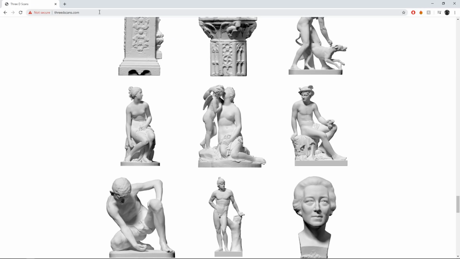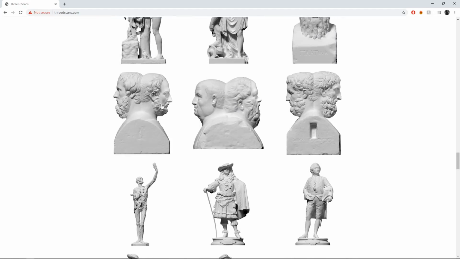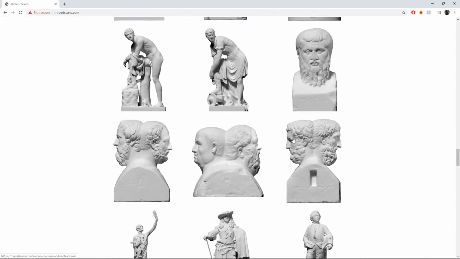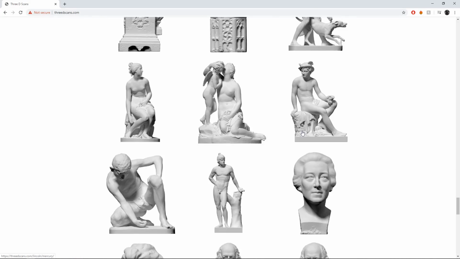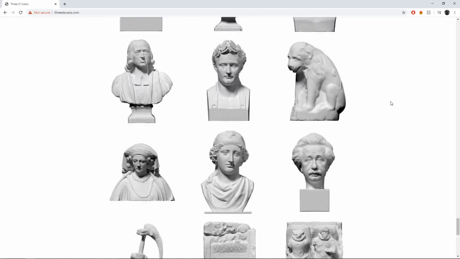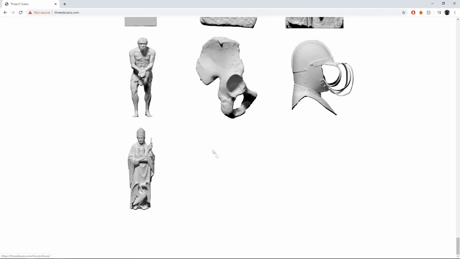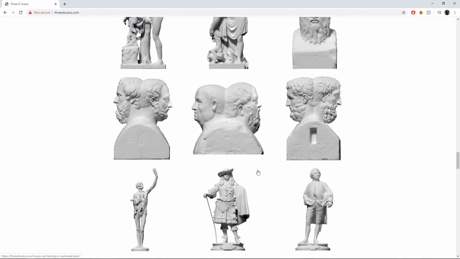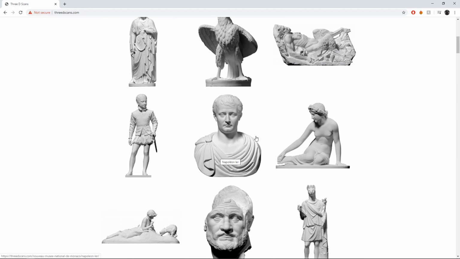Of course, I did use a model from 3D Scans. Now, if you feel confident enough to pick your own model, go for it. Go mess around with whatever model you desire. But I did use the Napoleon model, which is around here somewhere. It's pretty identifiable. I'll just find that. So it was this model here.